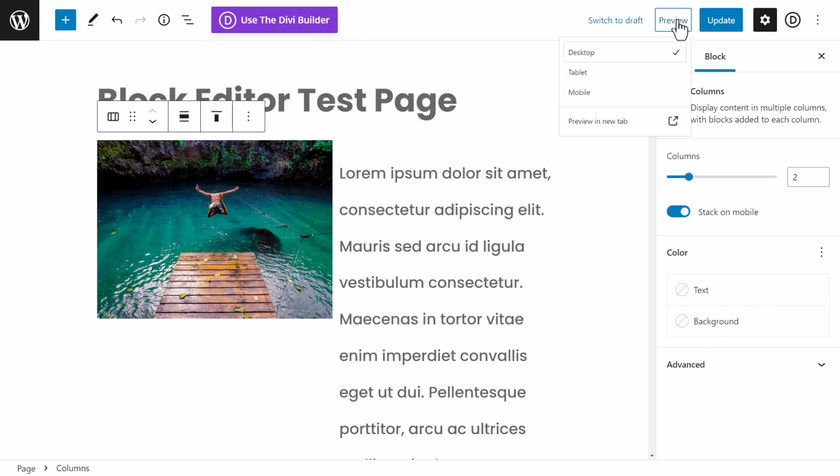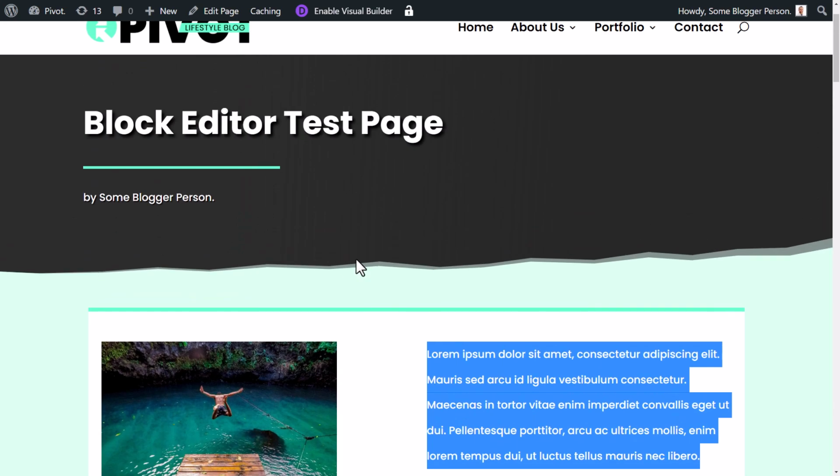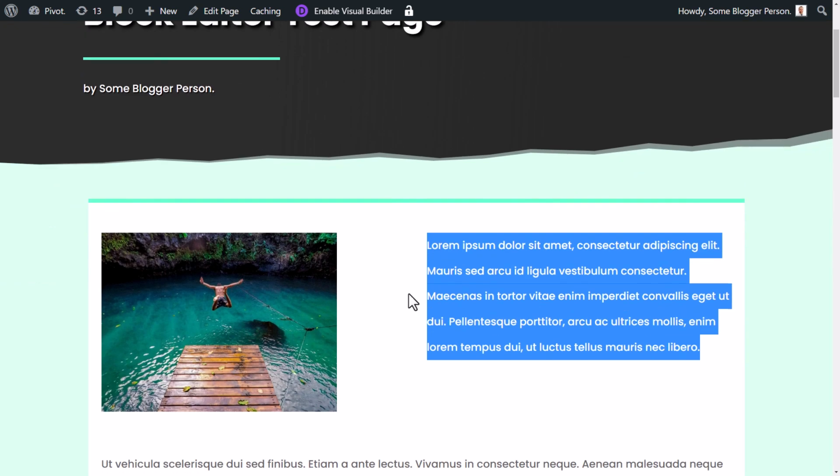Now I'm going to preview this in a new tab, and you can see here things are a little bit more spaced where we haven't got the text wrapping around on this side. We've got a little bit more control, but we're still not quite getting the effect we want. But you get the idea. I'm going to come back to this and we're going to address that soon. For now, I'm going to close that tab with the preview.